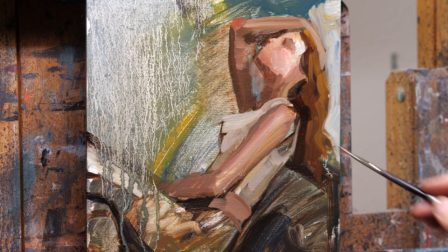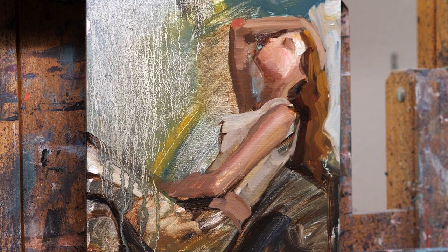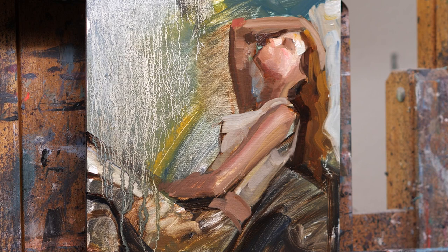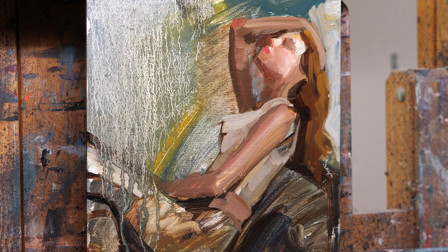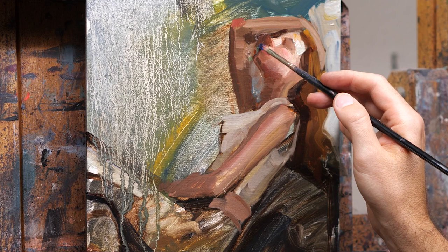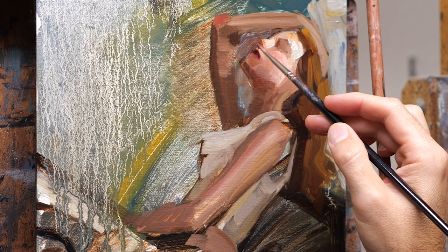In fact, that highlight above her eye was fine — I didn't really even need to change the eye socket and the highlight on the head much. So now I'm just starting to rebuild the form and redo the face. If this was a larger project I probably would have done a slightly more detailed underpainting and would have caught something like that earlier. But when you're doing a quick painting that maybe is only going to be a couple of days, sometimes you just get into it too quickly and miss some things.